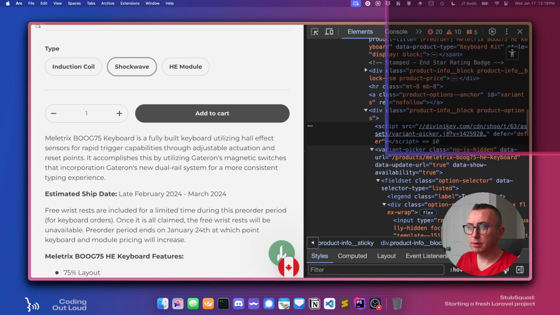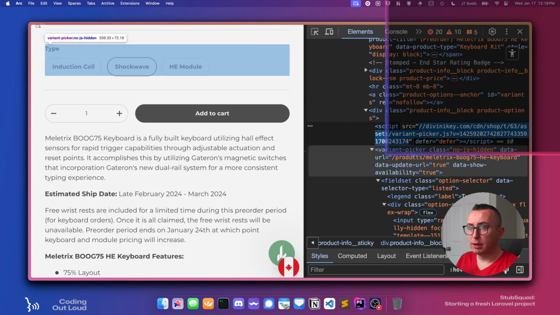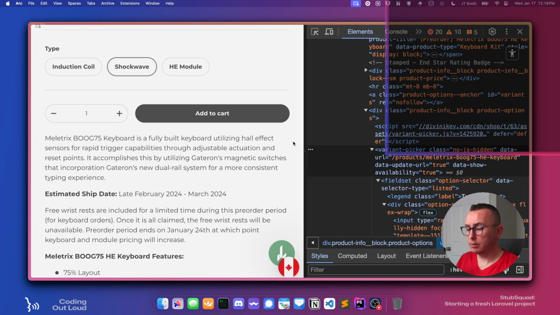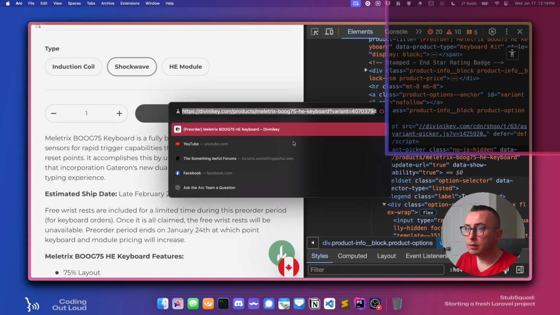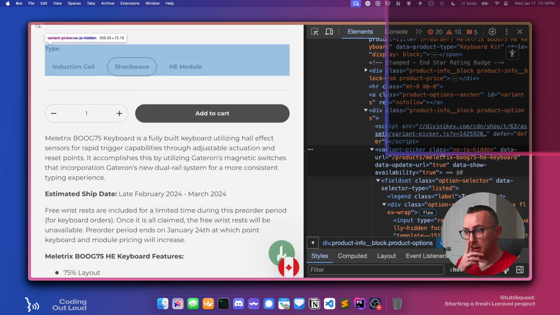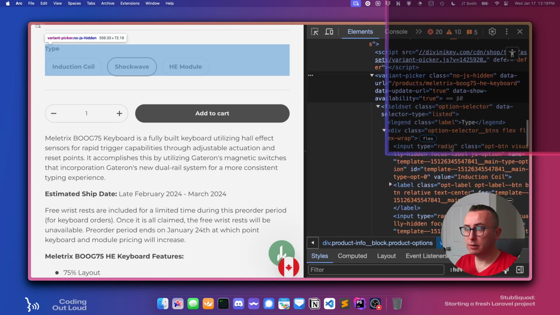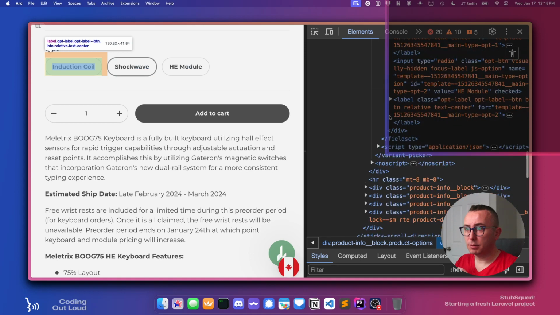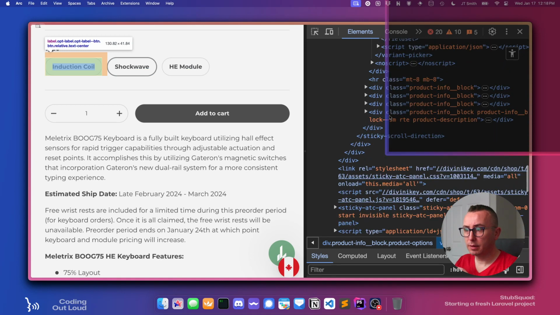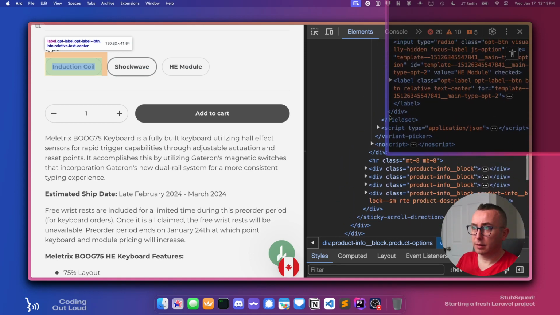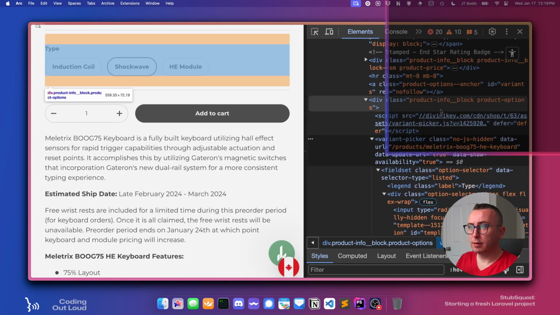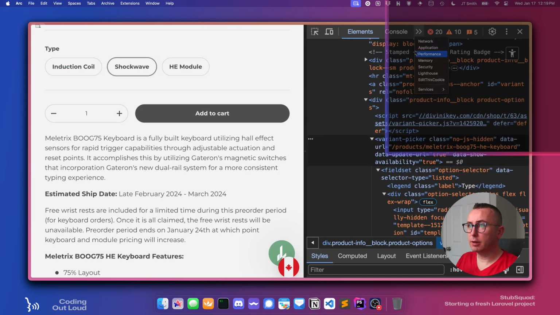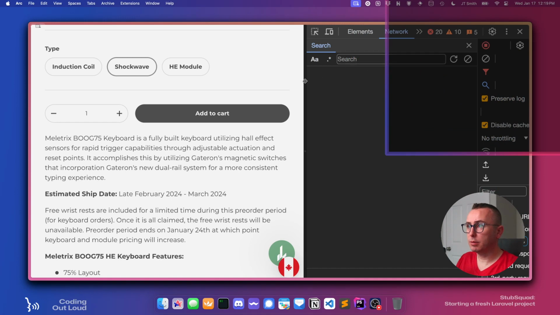Sticky scroll direction. This would suggest to me that this variant picker is the... I wonder. No. Okay, so class data, that's the base URL. Where is the data for it coming from? And why is the variant picker not showing up in our network tab?